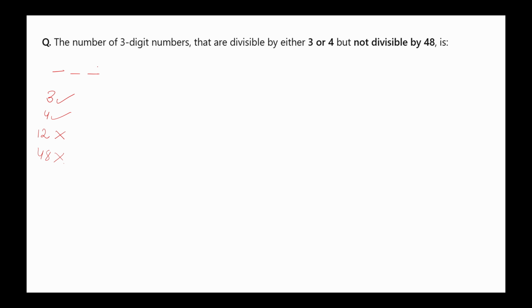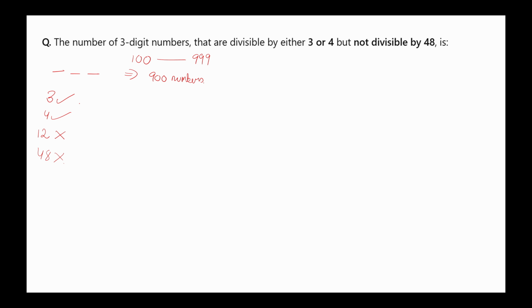So first, let us find out what is my first 3-digit number. It is 100. What is my last 3-digit number? 999. So how many numbers are there in total here? There are 900 numbers. Now let's say if you weren't able to find out the total number of numbers between 100 and 999, what you can simply do is use your AP. You know the last term, you know the first term. It is a plus n minus 1 into d. What is your d here? d would be 1. So you could have found out your n. It would come out to be 900.